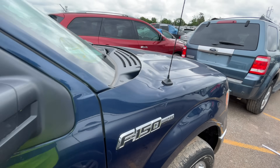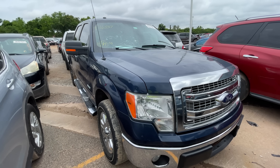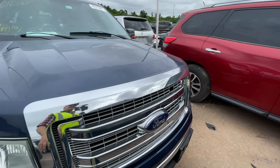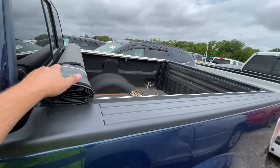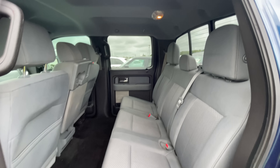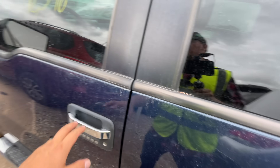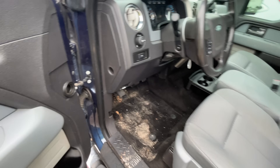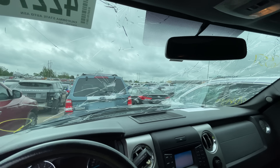Although it's a total loss, honestly what do you need to put this back on the road? A windshield — that's it. Tires look decent, the body is decent aside from the hail damage. If you're going to use it for work, who cares? You've got a vinyl cap on the back. Inside is actually really nice — I'm surprised. Normally these trucks are pretty raunchy on the inside, but this one is nice. You can tell somebody really cared about this truck.